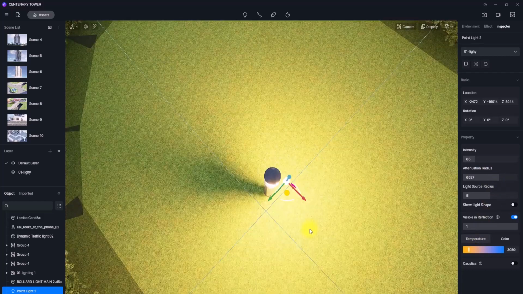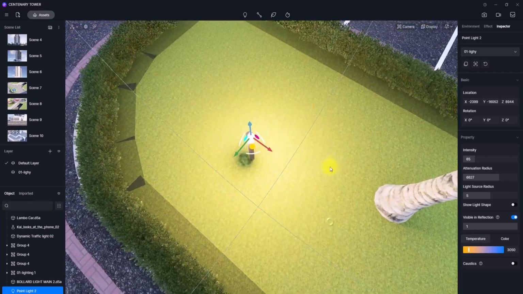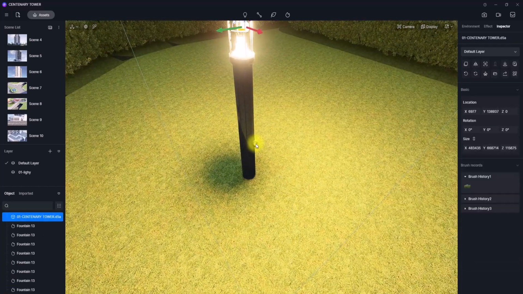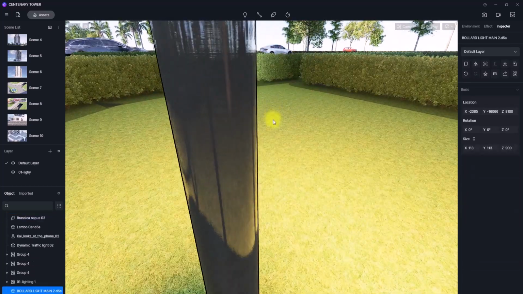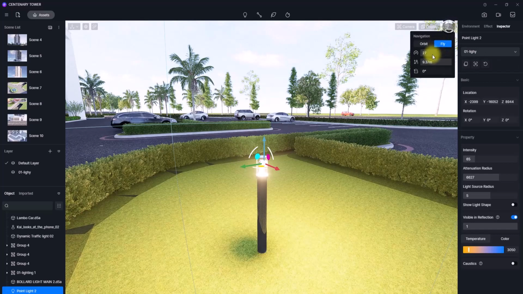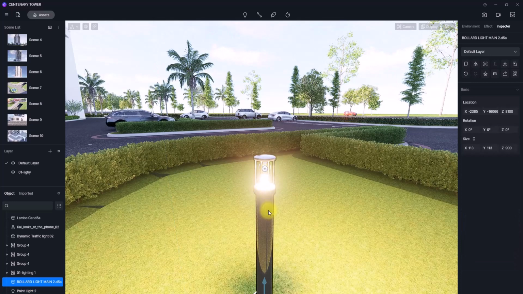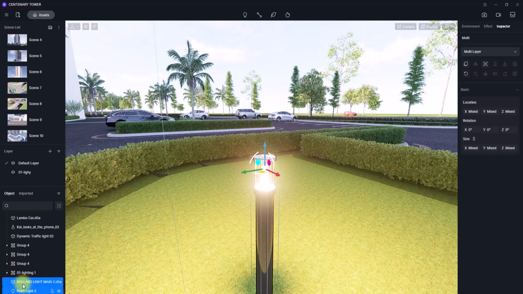Then I'm going to navigate to a kind of top view and try to use my visual prowess to place the light at the center of the bollard. So now these two are together. I'm just going to select the bollard light and select the light. Okay, the thing is not quite there yet, so I'm going to try and adjust it to the center point. Then I'm going to select the bollard, select the light, go over to this object tab, right click and group them. I can name this bollard light. Let me rename it as bollard main.